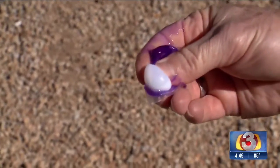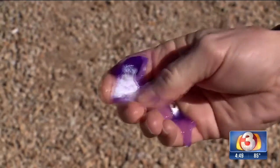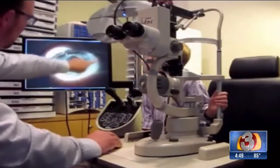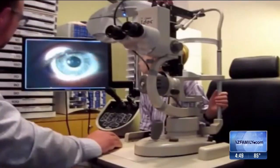Kids may also rub their eyes after getting the detergent on their hands. He says if that happens, you need to flush the eye out with water, but don't stop there. You've got to either get to an eye doctor, get to the emergency room, or urgent care — some sort of treatment needs to be taken care of. He says the eye is pretty good at healing itself, but you do need someone to look at it to determine how badly it's injured.